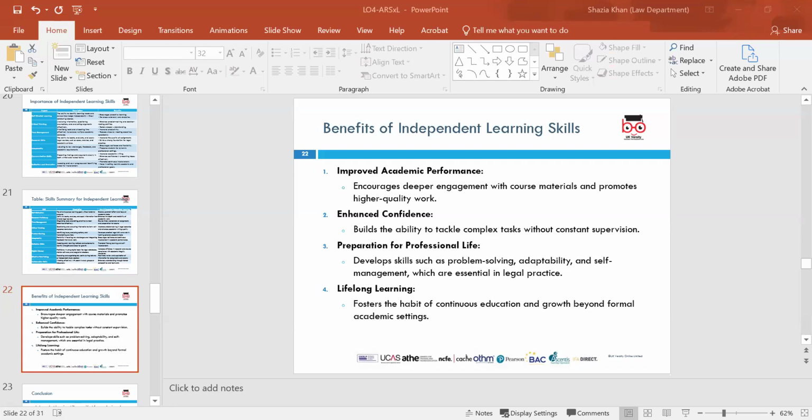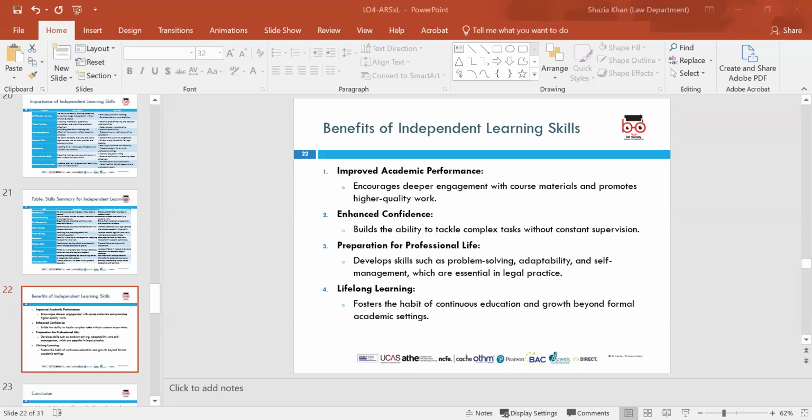So there are different elements of that. Supporting students by providing feedback, helping them, and highlighting progress identifies the benefits of it. There are many benefits within independent learning.